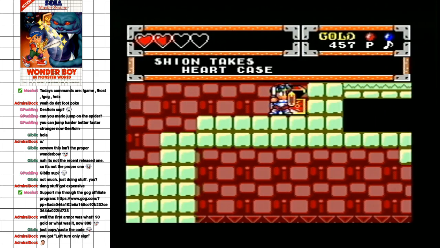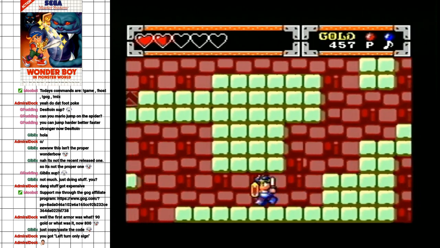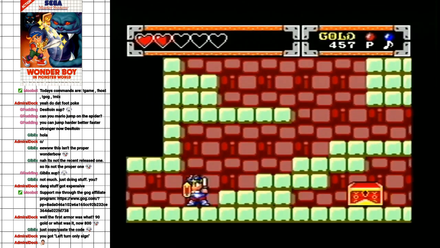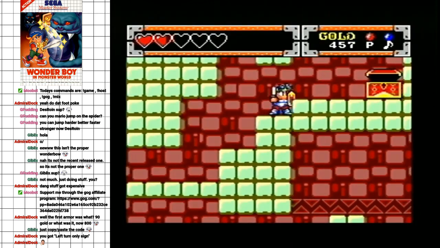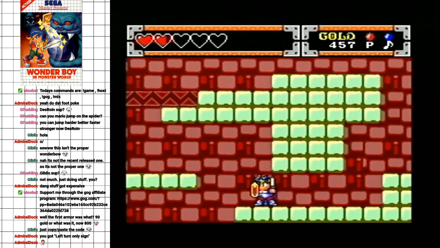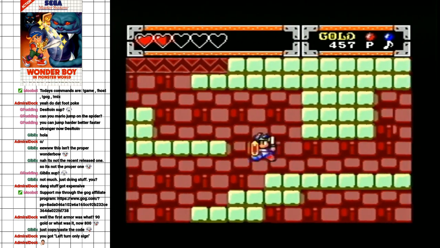Oh, thank God. Alright, it was the fancy heart case that actually doesn't give you anything except for that heart. Great. Good to be me, huh? Also, I don't think there's any way to get to that other thing down there except maybe... Oops. Come on. Don't get me stuck in here. Jump! Jump!